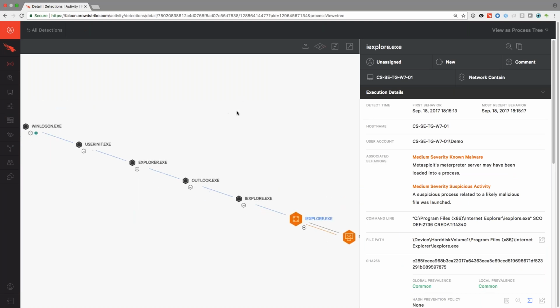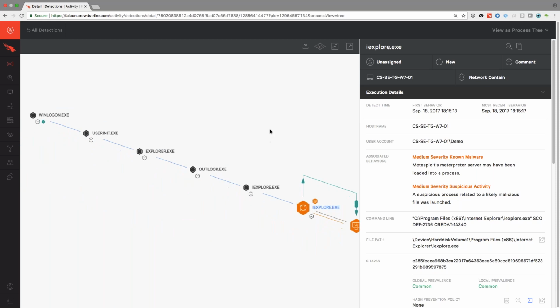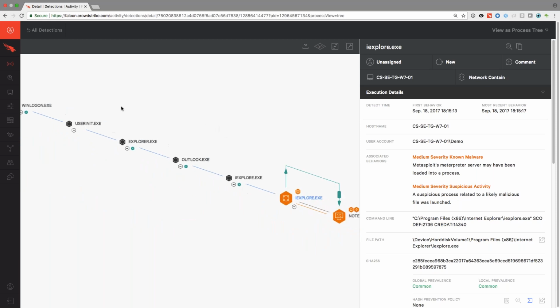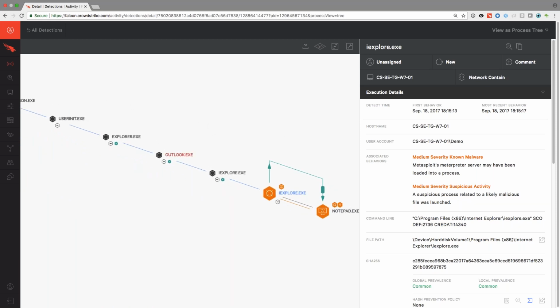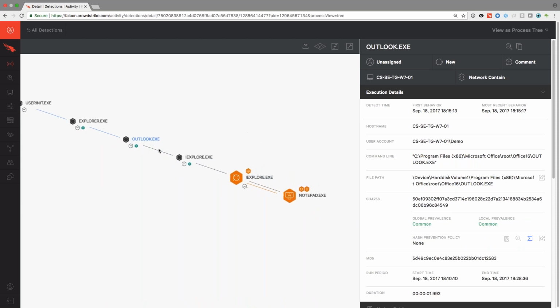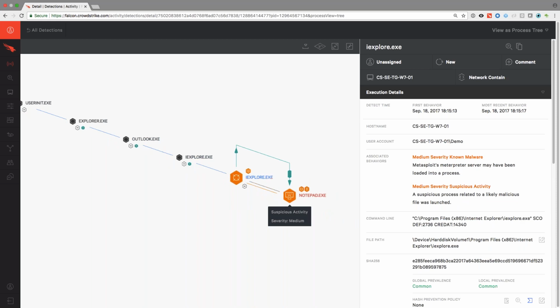Now on the left-hand side, we can see the full process tree. This is a representation of all of the data that we collect to the sensor and send up to our cloud. And this actually allows us to visualize the entire sequence of events leading up to the attack. In this case, as a responder, I can quickly see Outlook.exe spawned Internet Explorer, which then spawned up again, and boom, I have an exploit. So there's a lot of value in not only being able to prevent and detect, but also to have that kind of context in terms of how that attack got there.